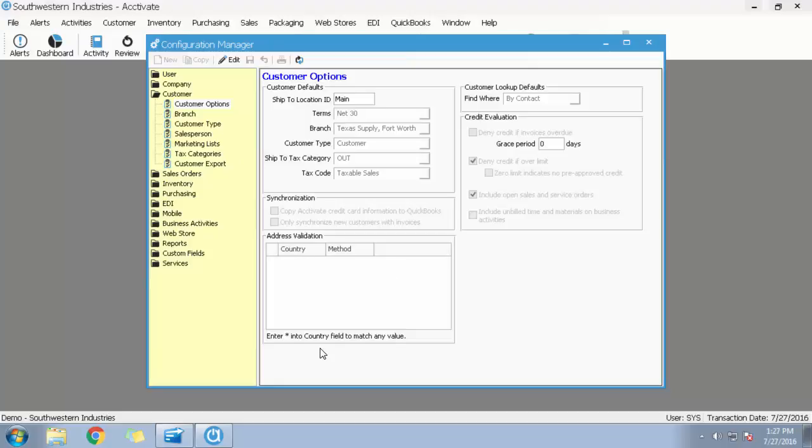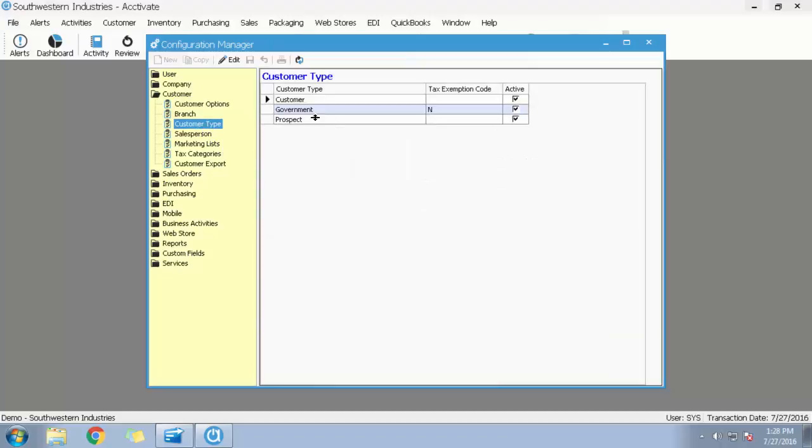So if you wanted to just use the address validation, then you just wouldn't assign the ship to tax category or even create a ship to tax category for Avalara. And then you would just set up the address validation information that you wanted to use. Say, for all of our US customers, we want to use Avalara to validate, but anywhere else, we don't want to use Avalara, or whatever makes sense for your business. But again, you don't have to use the address validation with the tax service. I mean, the address validation is required to use Avalara, but you don't have to use the sales tax for Avalara to do the validation.